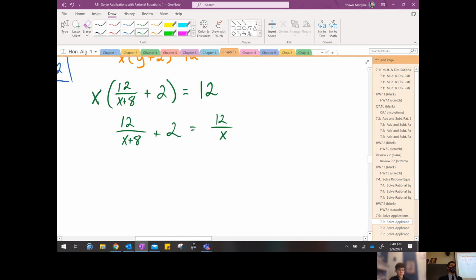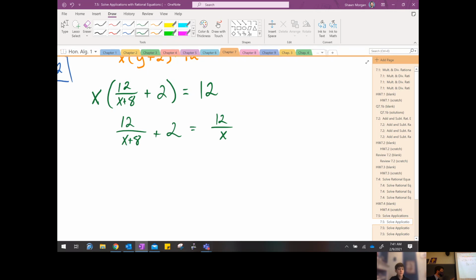Now, what kind of equation is that? We've been dealing with them in the last section. So 7.4 was all about what kind of equations? Rational equations. And there were two techniques for solving rational equations. One technique was to combine the terms on one side and make a proportion, and then cross multiply said proportion. I don't like that approach. I instead want to kill all the fractions. And what would I need to do to kill all the fractions? Multiply by the LCD to kill all the fractions.